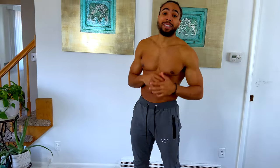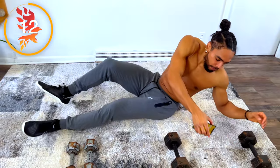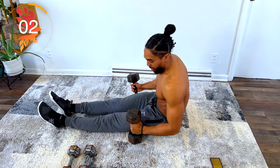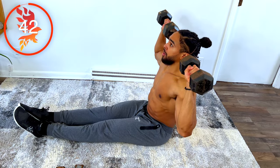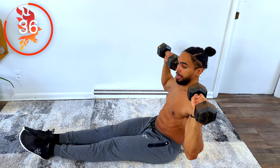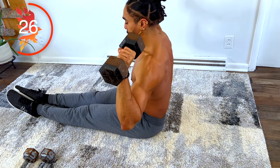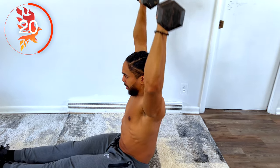The first exercise we have today is a seated shoulder press. With this exercise, really focus on engaging your core — don't lean back, don't arch your back, keep your core nice and engaged. A lot of guys when they do shoulder press have a tendency to bring it forward — you want to push up and over your head.